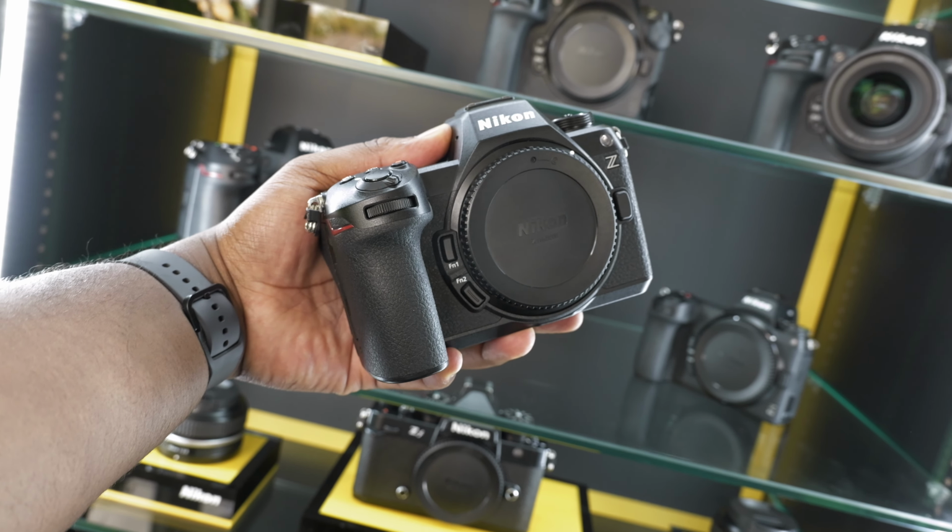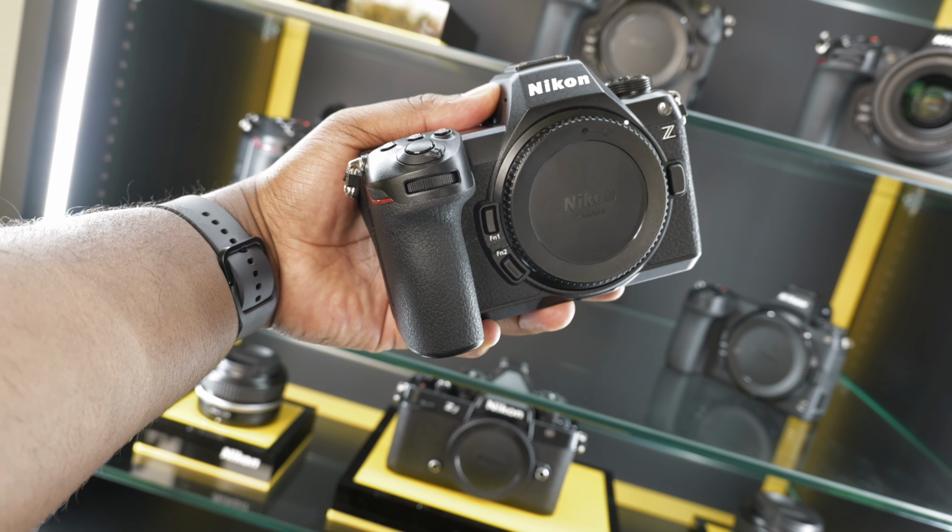This is the Nikon Z6III, a camera that I think might be in with a shout for Camera of the Year.